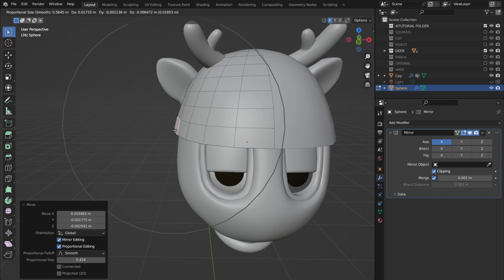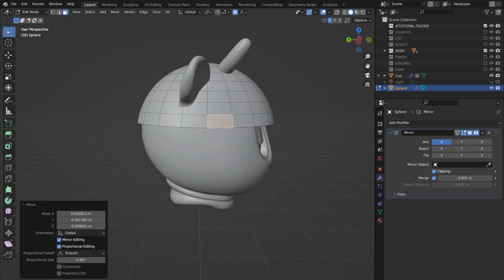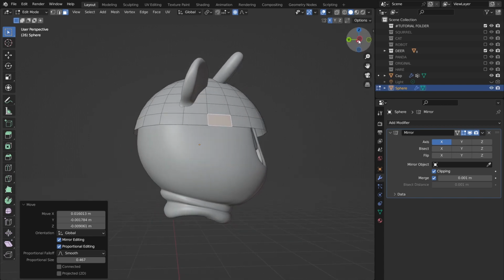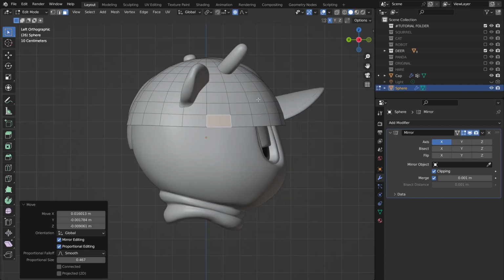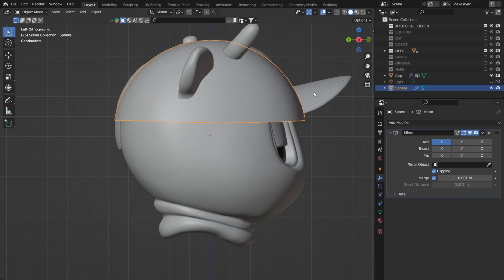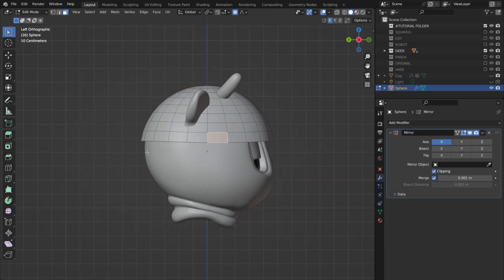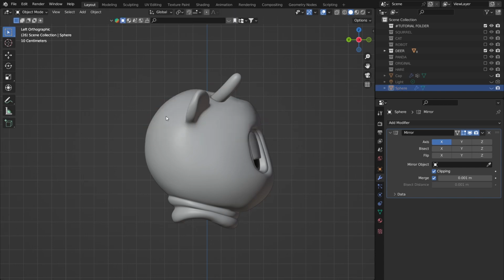It will depend on the shape of your character's head. If you move it in like this, for me that's probably somewhere right, and you'll see it's much closer on the side. We could maybe do the same on the back, to give it a little bit more shape. Again, this will depend on the back shape of your character's head. Some of them are slightly pointier, some of them are slightly rounder.